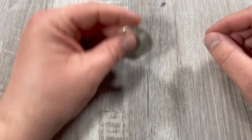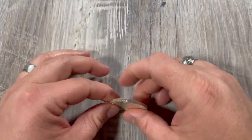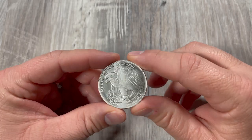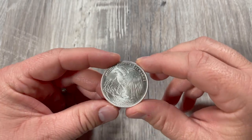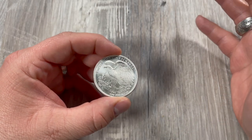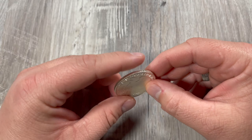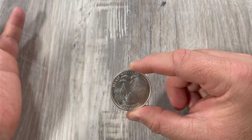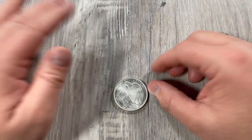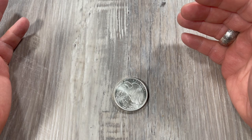Now let's say you didn't sell that silver coin and you just kept it. The hundred dollar offer came in and you said no — you have more faith in this silver coin, this generic round, this one troy ounce of 999 fine silver. You turned down the offer and kept holding onto it. Now let's say the markets didn't crash and everything is going hunky dory. Silver comes back down in value and all of a sudden it's only worth $20. Now you might sit there and think, 'Gee, I wish I had taken that hundred dollars. I could have sold it just the other day and now it's only worth $20.'